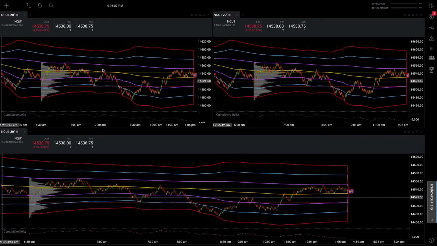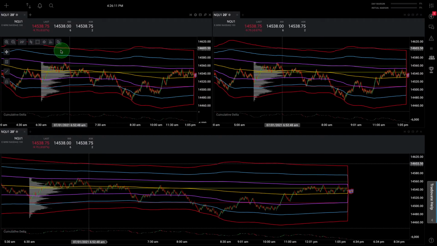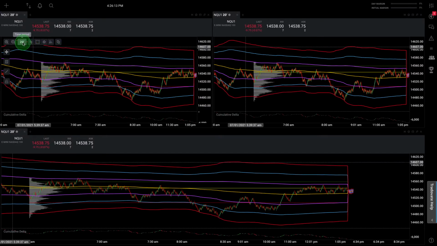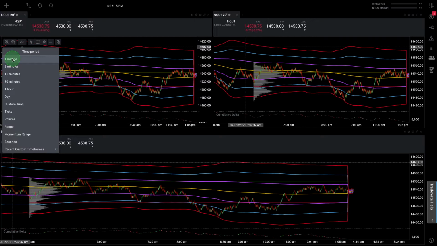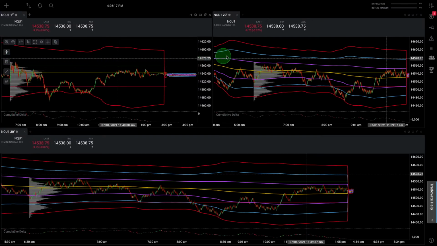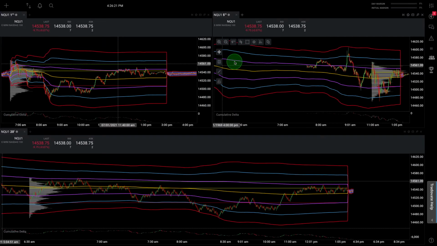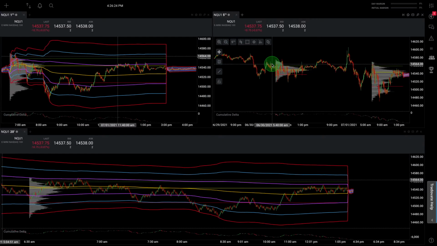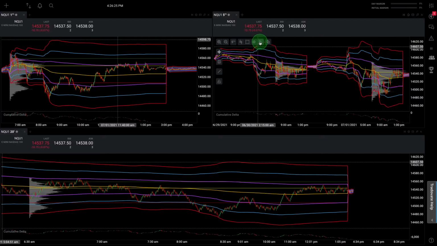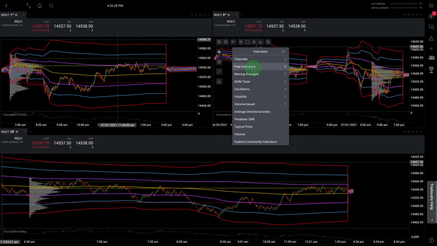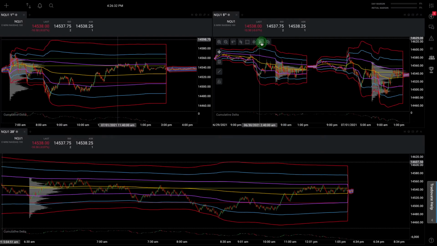Now we have our small charts, and what we're going to want to do is change the time periods. For the left-hand one, we're going to use 1 minute. And for the right-hand one, we're going to use 5 minutes. We're also going to remove delta from both charts.